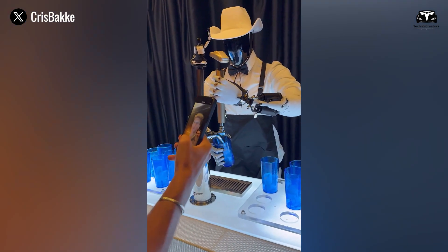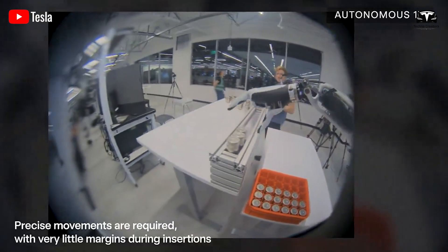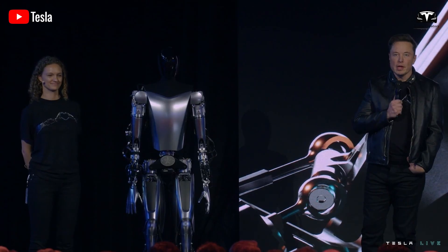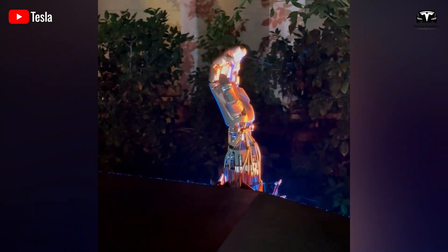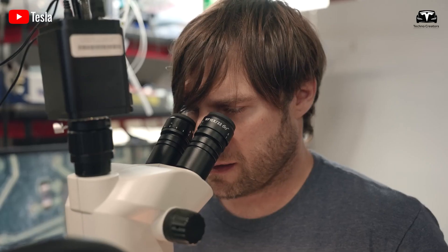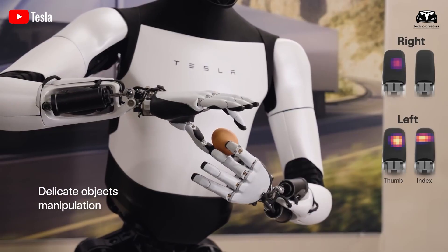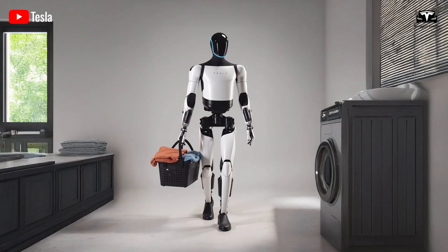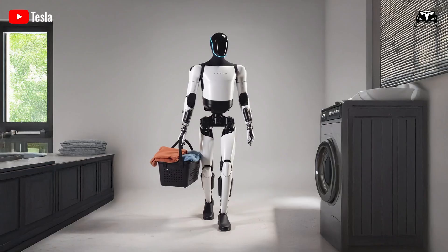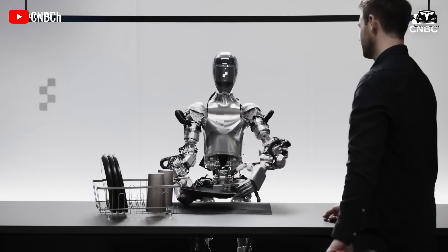This isn't just about their 22 degrees of freedom compared to the 27 degrees in human hands, but also about their innovative design. According to Elon Musk, these hands operate using tendons, much like human hands, and are built with fewer moving parts that might be damaged by water. The materials used are also easy to clean with water and soap, and may even have antibacterial properties. Given these design elements, a solution to such challenges seems likely.